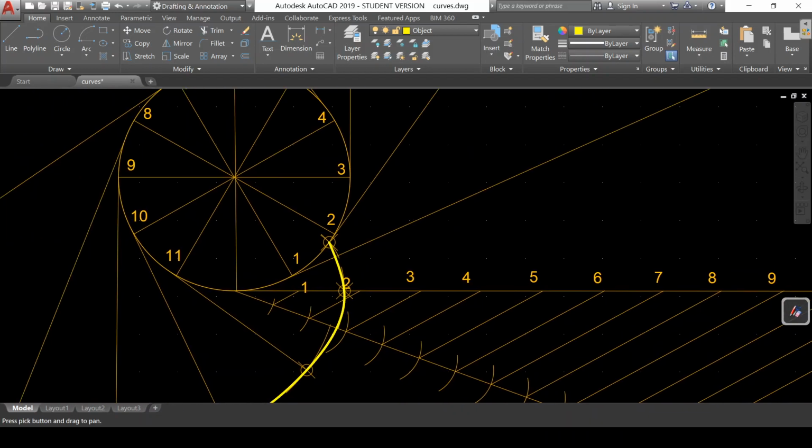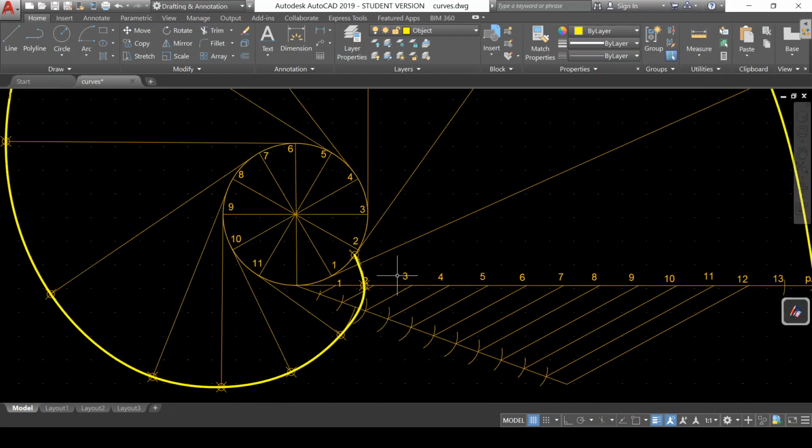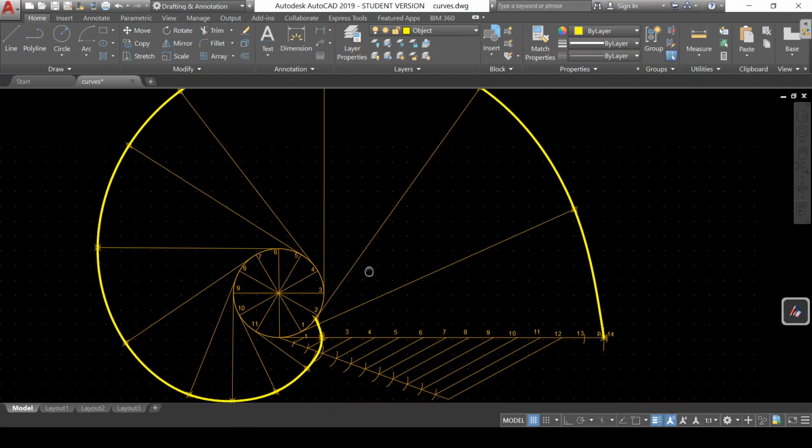After the 12th division, P is here at the 12th division. Okay, so this is the 12th one, this is the 11th one, so P is here, and for the 12th one, this is the 12th one, P is here, and then for the 13th one we'll have P here, 13th, and 14th one is here, 14th one should be there, but it is ending between 13th and 14th. So between 13 and 14 it will end somewhere on the circumference. So that is only the difference here, because the length of the string is more than that of the circumference. The rest of the process is same.